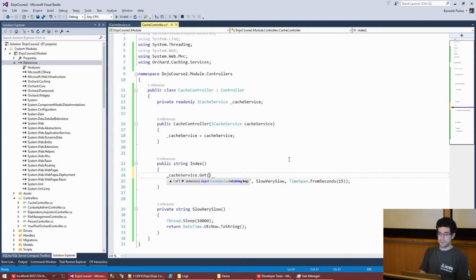So Get, and this will be a string, and that's it. So no factory function here, we just get the entry from the cache. We put the data into the cache in the background, and we get it out in the foreground. No user waits for it, and it's always as up to date as possible.